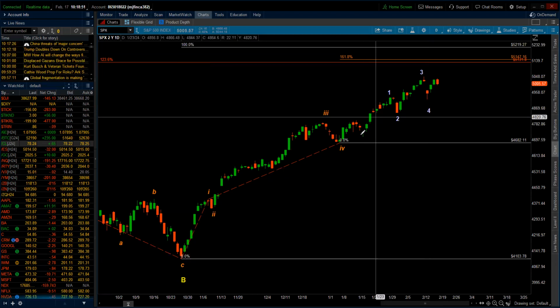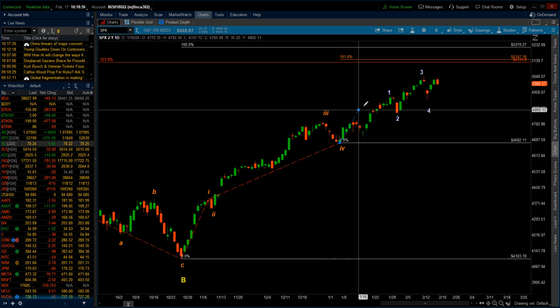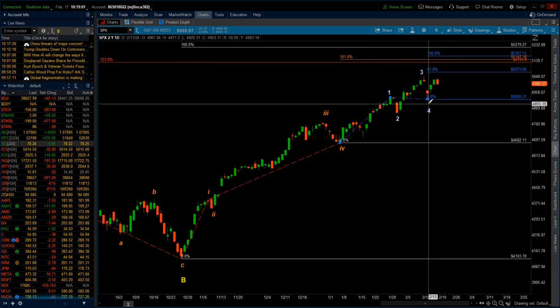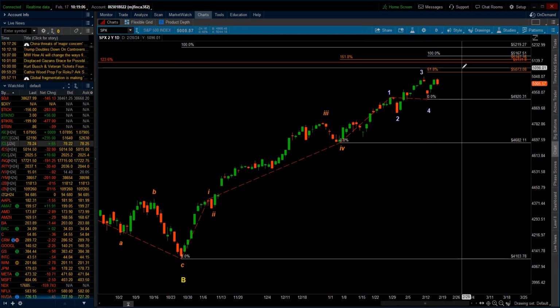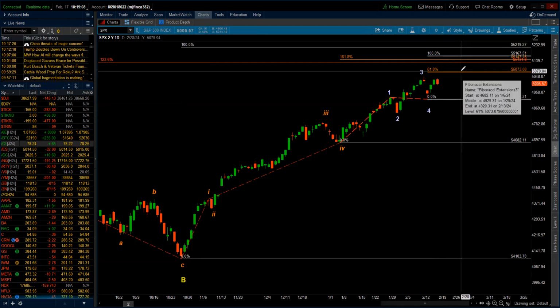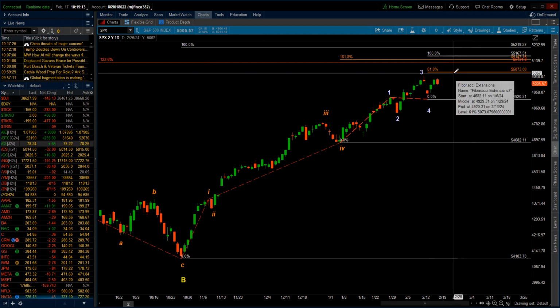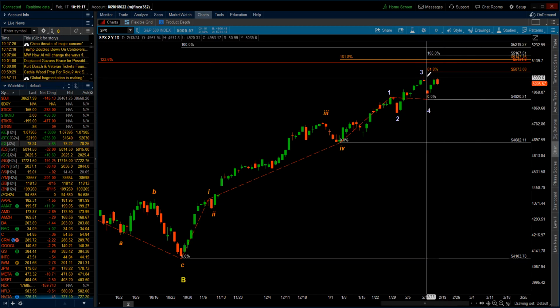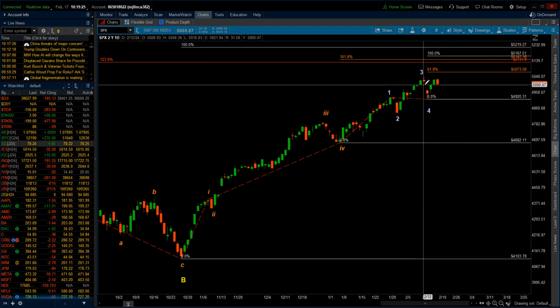So with that in mind, my last one that I'm going to put on here is, again, we're going to compare wave 1 to wave 5. And the 618 is there. And actually, I'm going to leave it because not that it's number 1, but it's all going to be based on structure. So right now, because we've not reached it, we've only gotten a high of 5,048 in the cash. So here we have it.